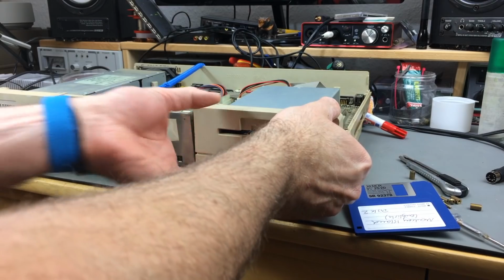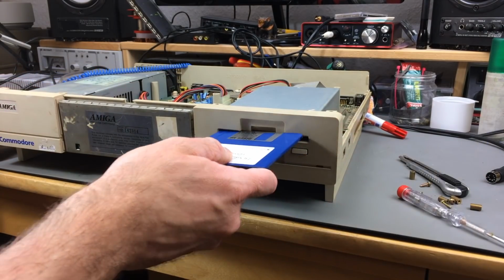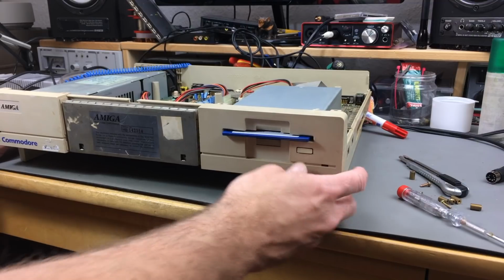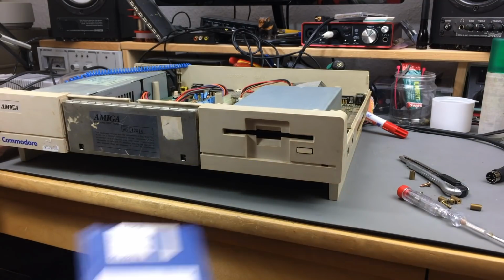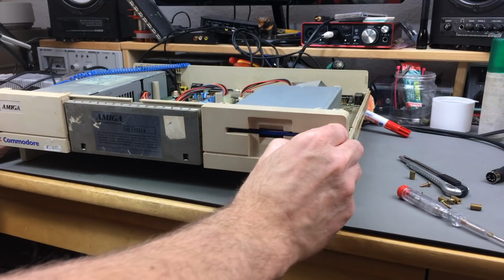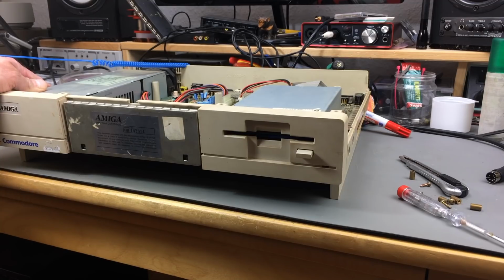Okay, kind of works. I think there might be a little piece of plastic missing. It's a bit wonky, but it kind of works. Yeah, this is how it's supposed to be, I guess. Yeah, I kind of want to try if this works.